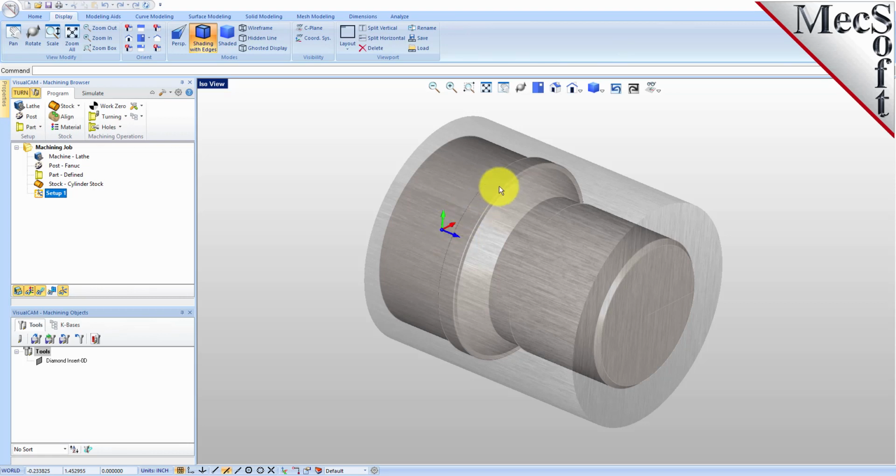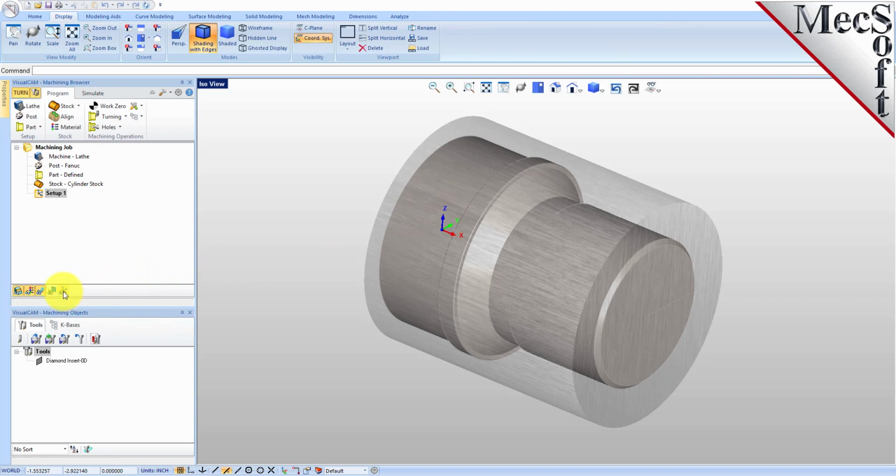the X-axis. So the part and spindle rotate about the Z-axis, and moving a tool along the Z-axis provides the direction of feed, and moving it along the X-axis provides the depth of cut. By default, in the Turn module, the lathe Z-axis is aligned with the world X-axis, and the lathe X-axis is aligned with the world Y-axis. The lathe Y-axis points in the same direction as the world Z-axis.